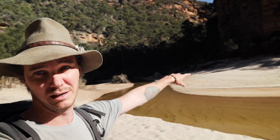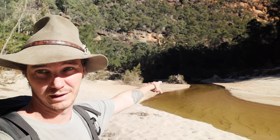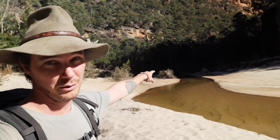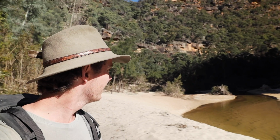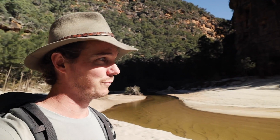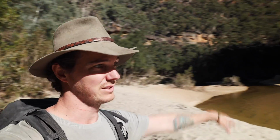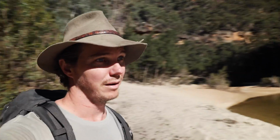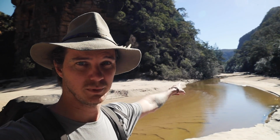But yeah, this whole beach over here had so much more sand. You can even see just down there, you probably can't see in the camera, but there's a big boulder that wasn't even there last time. I swear that was just covered under sand. So yeah, crazy to think how much water must have moved through this landscape. A lot of the trees have just been flattened as well, so very interesting. But I think what I'm going to do is go up that way a little bit. I think there might be a nice spot to camp up there.